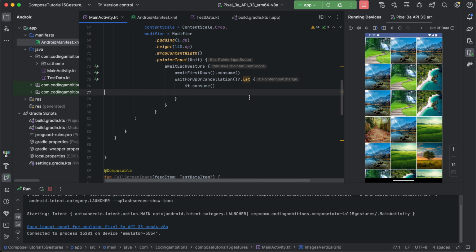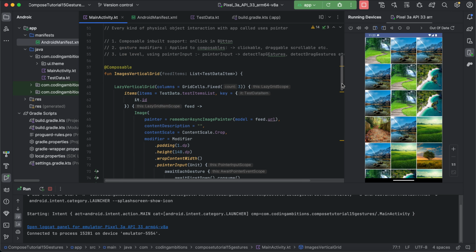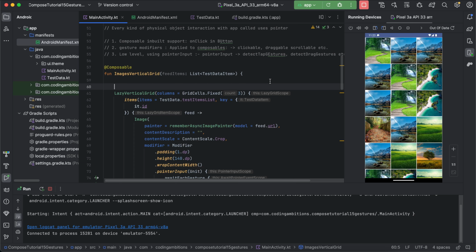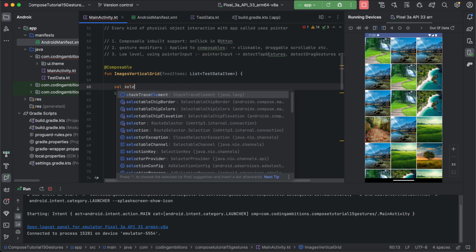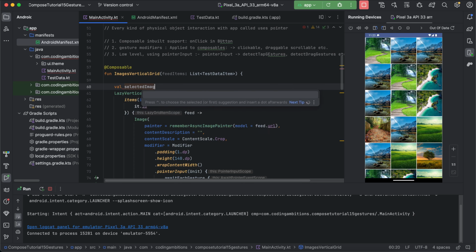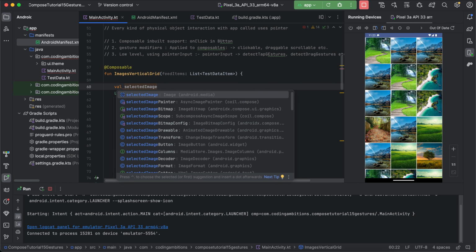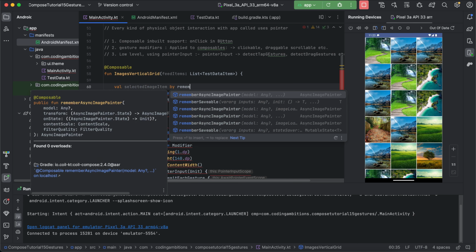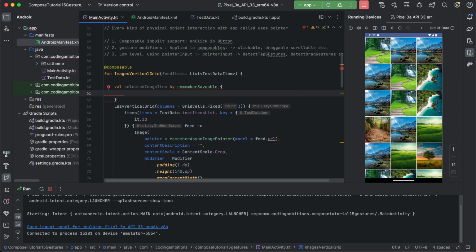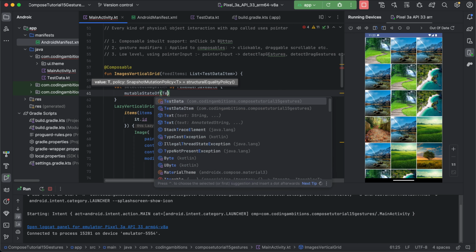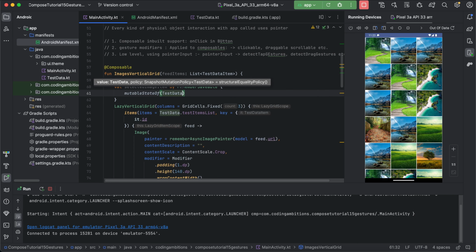So what we want to do here is, we will be using a variable here, selectedImageItem by rememberSaveable, mutableStateOf, so it's TestDataItem.